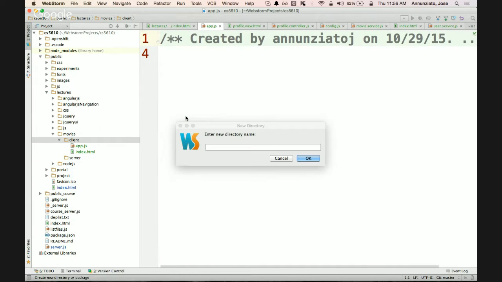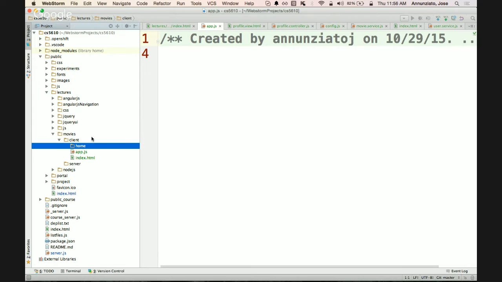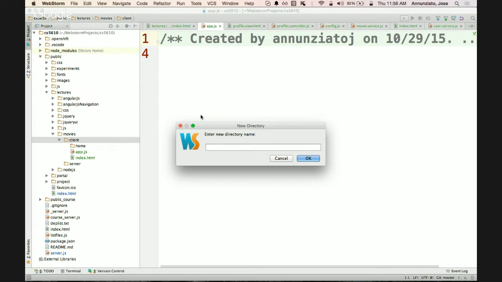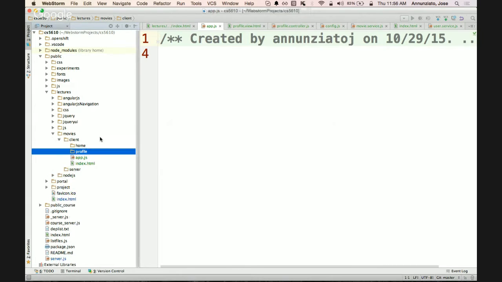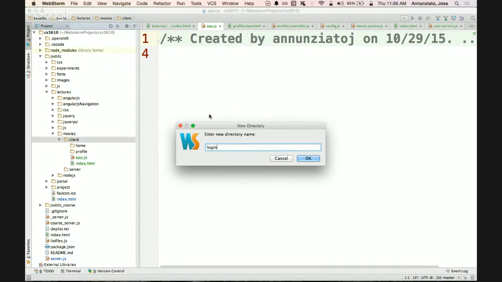So we're going to create here for each one of these a separate directory, and we've been doing this somewhat in previous lessons, right? So for instance, you might have seen that we have a directory for the home page, maybe a directory for the login, right?